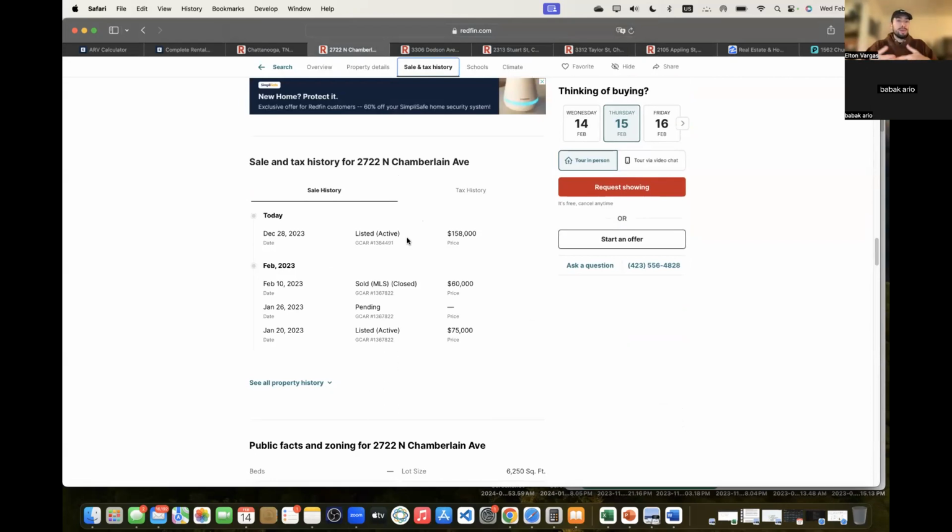And again, these are going to be properties on the market. And you just have to call an agent and let them know, hey, I'm interested in this property. I see it's been listed and relisted in the past. I see there's been price drops in the past, and I see it's been sitting here for a while. I want to help you out. I can close quickly. It'll be a cash offer, but it's definitely going to be lower than what you guys are asking for.